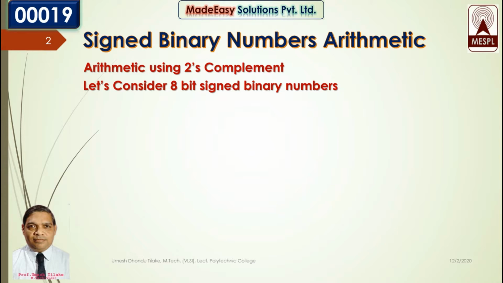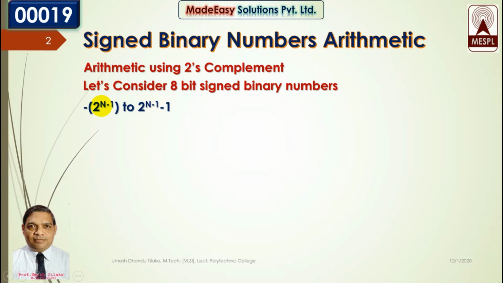Using 2's complement representation, the n-bit signed binary numbers we can write are from minus 2 power n minus 1 to 2 power n minus 1 minus 1. Over here, I have taken 2 power n minus 1 in the range of negative numbers, while in the range of positive numbers I have taken 2 power n minus 1 minus 1. This is because in the previous video lecture we learned that using 2's complement representation we can represent positive numbers from 0 onwards and negative numbers from minus 1 onwards. We do not get minus 0 in 2's complement representation.